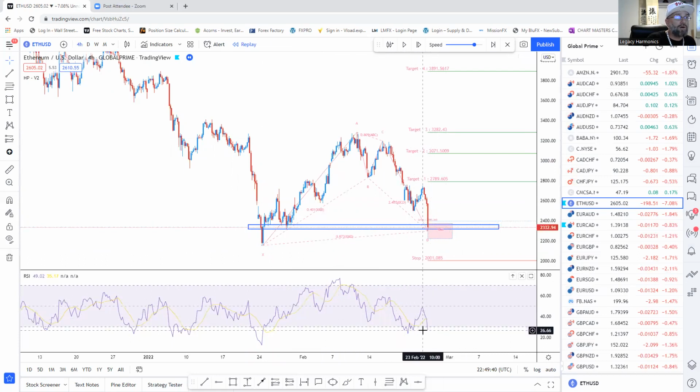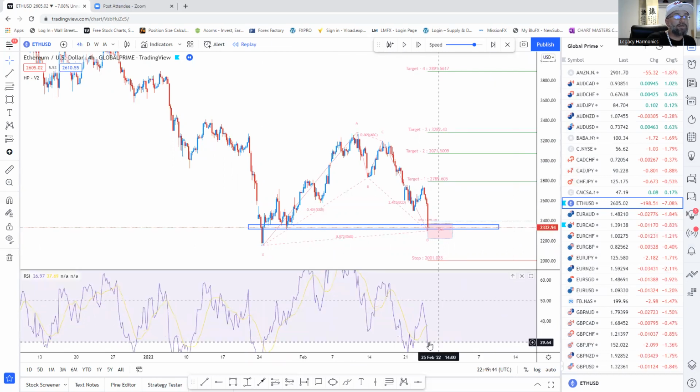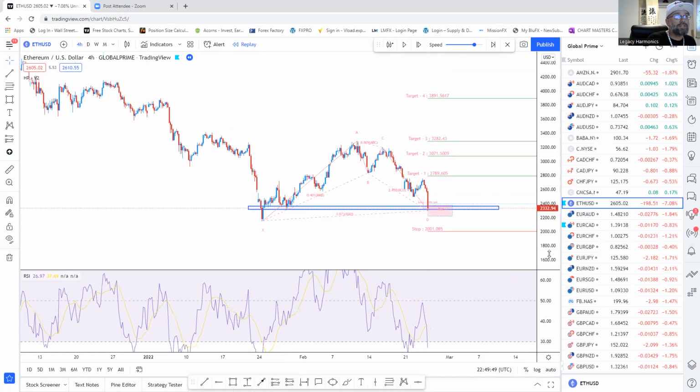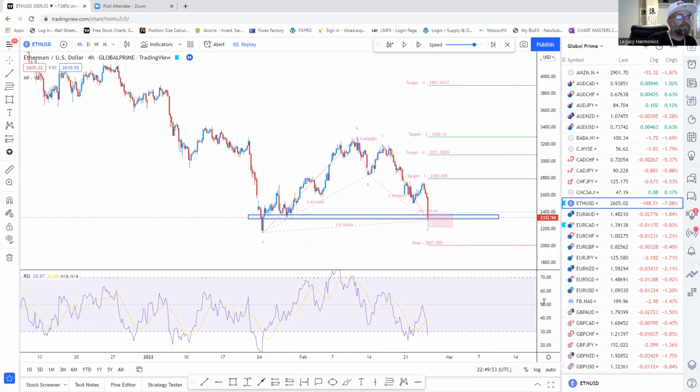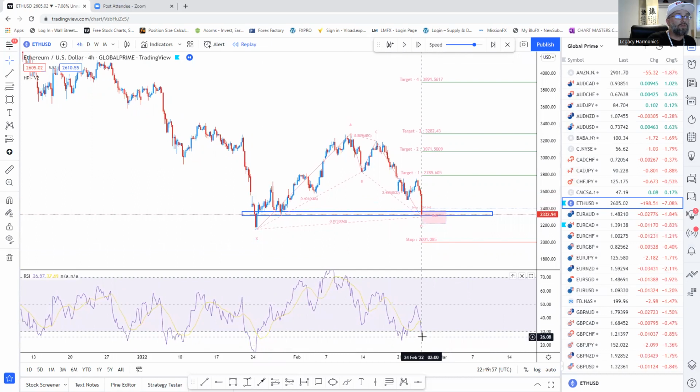Number two, I'm going to look at my RSI. Is my RSI below 30 right here? Well, yes, it is. That lets me know that we're in an area for potential reversal in the market. Is it guaranteed? Absolutely not. Can it happen? Absolutely, yes. But this is just one more confirmation. So I look for the pattern to form, I look to see if there's any type of structure to the left, and then I look for my RSI. Now, when I get in is going to be right here.